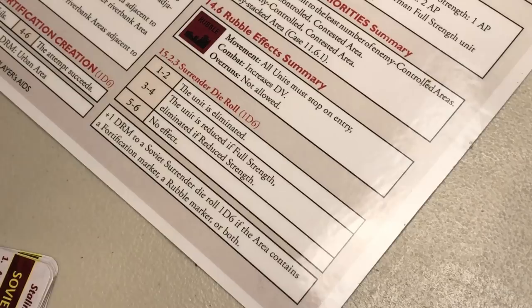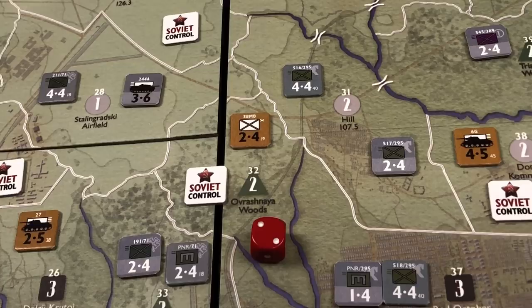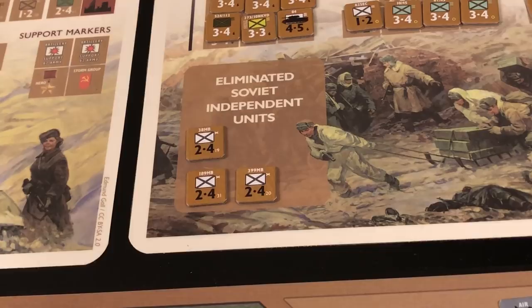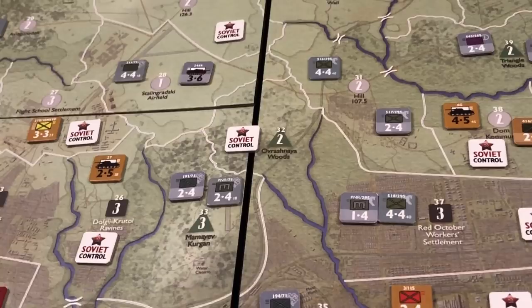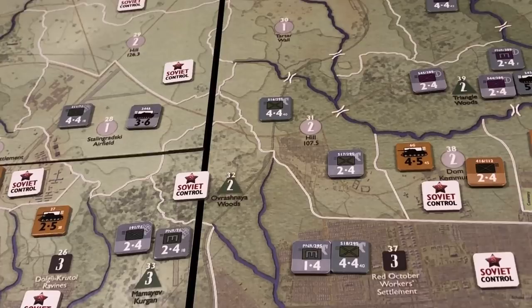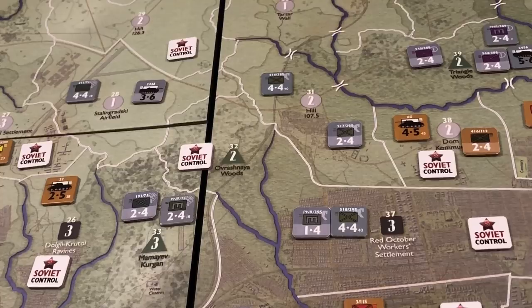We roll 1d6, and the roll is a 2, so the unit surrenders. And it is eliminated. Because it's an independent unit, we place it in the corresponding box of the Soviet reinforcement card. There are no other surrounded areas, but now we change control of out-of-supply areas. Those are the ones that can't trace supply. That Soviet area in which that unit that surrendered was in, Area 32, cannot trace supply back to Soviet zones L or M.